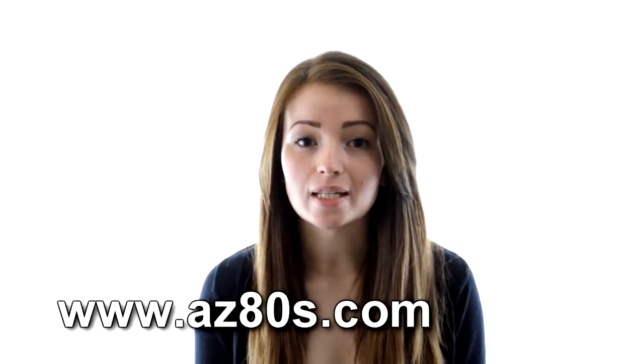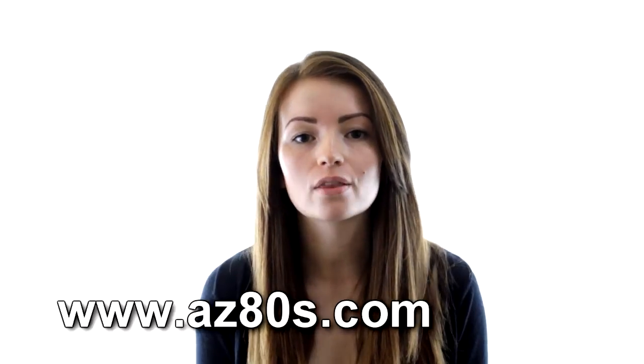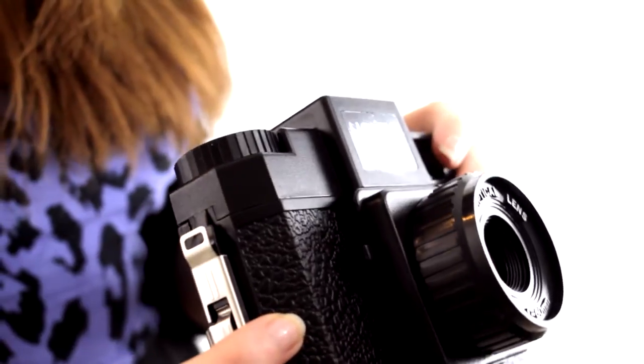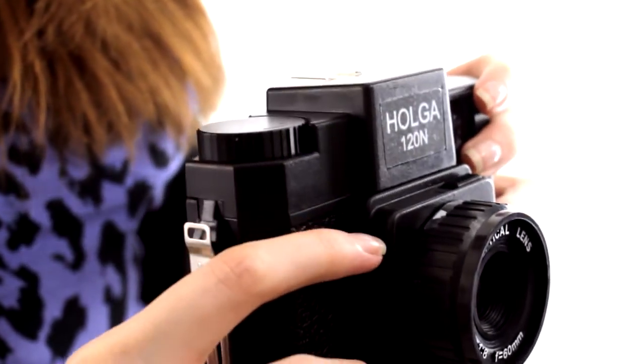In this episode, we're going to be taking a look at the classic cult camera, the Holga. The Holga was designed in China in 1981, and it was initially created to give the people of China easy access to photography at a really low cost. As you can probably see, it was made to be reproduced easily and very cheaply. The lens is plastic, as are all of the other components.